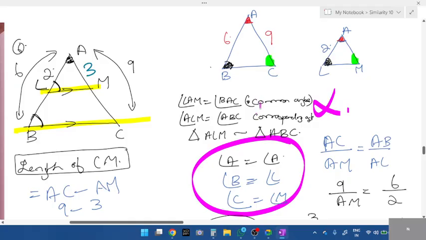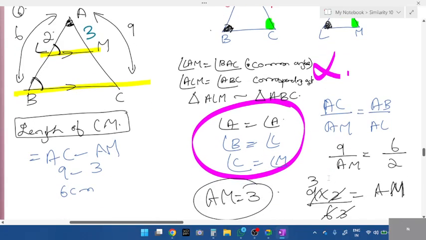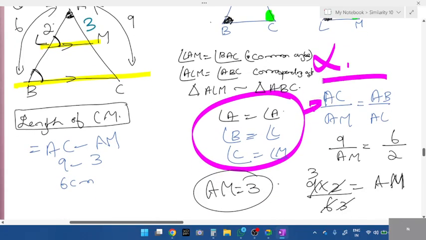What if they ask you all to prove? I have written the three concepts. If they ask, you'll know how to write these three. The pink one which I've circled, angle A is common. How are angle B and L related, students? Corresponding angle. Angle C and M are equal. Using this, we wrote this statement. Then we substituted the values. Is this clear? All of you understood?